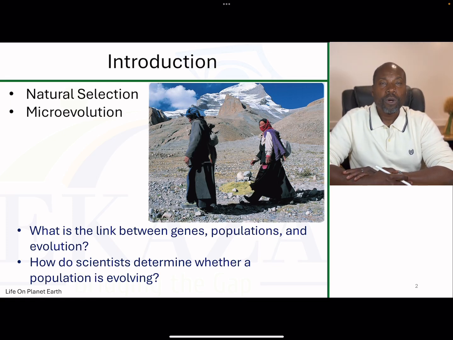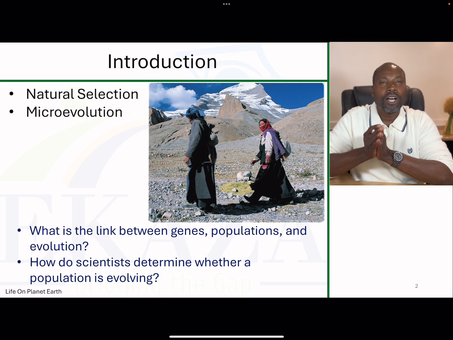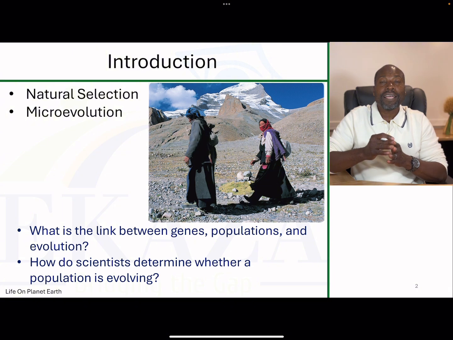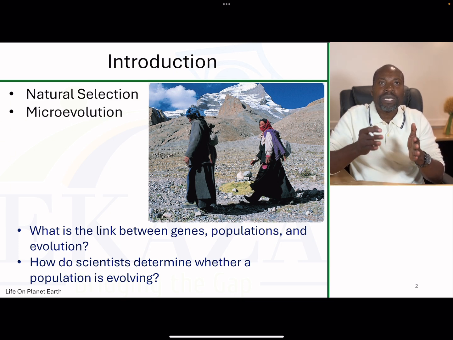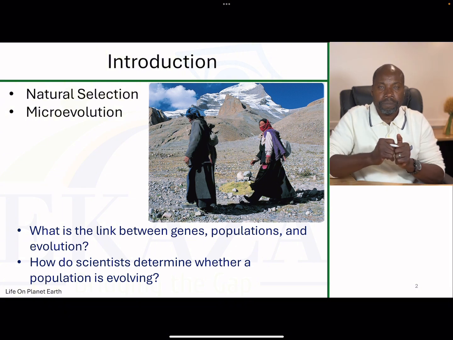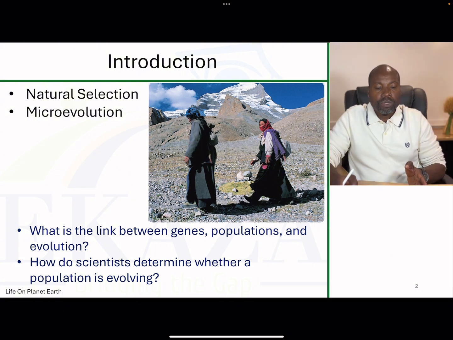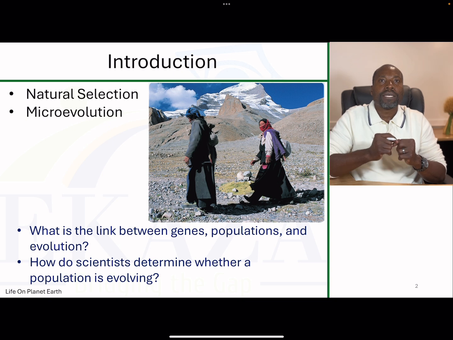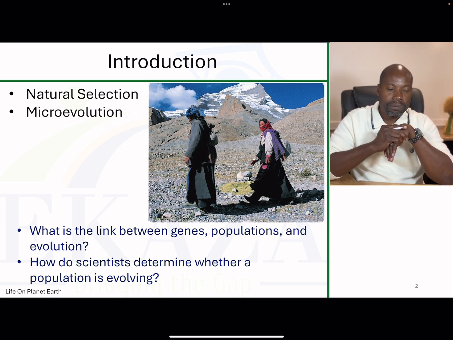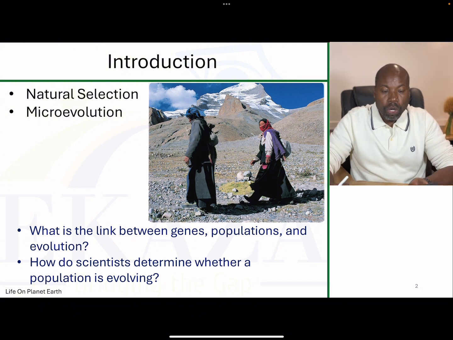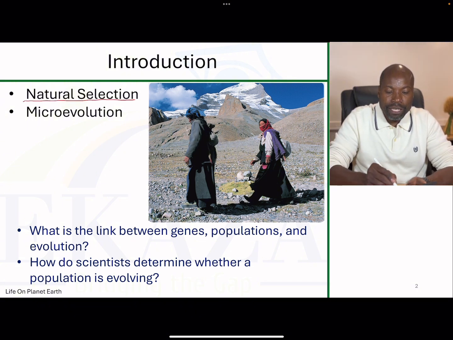In this chapter, we are going to address evolution on a small scale. Evolution on a small scale is basically looking into DNA and looking at the small variations that happen in DNA between individuals in a population. Now, as we go through this chapter, remember that we talked about natural selection in the previous chapter, right? So we are going to also address natural selection here.